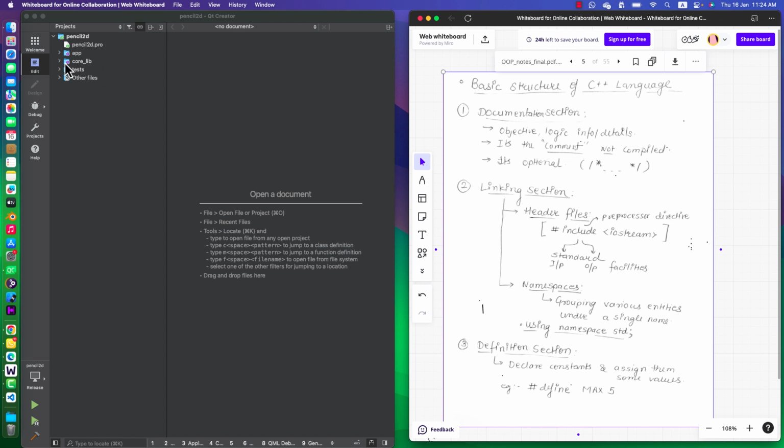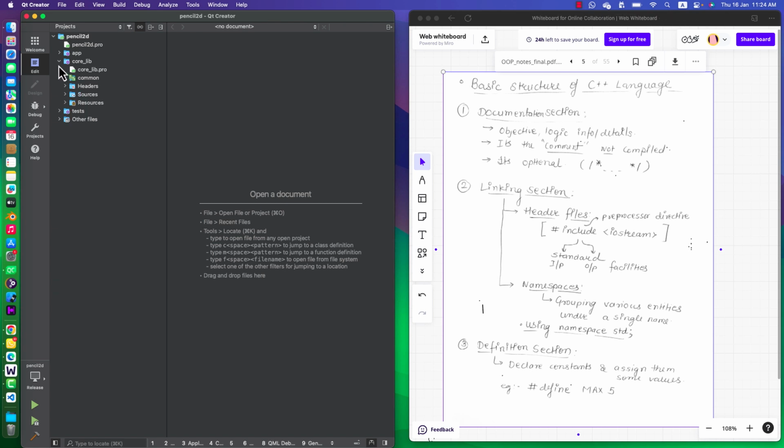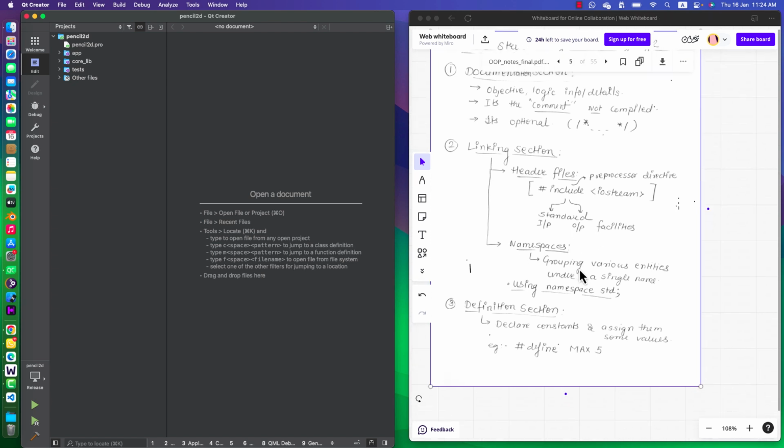Like here in the software, you can see many user defined header files. All of these header files are user defined. You can create your own header file, but this is not a public, not a standard header file.